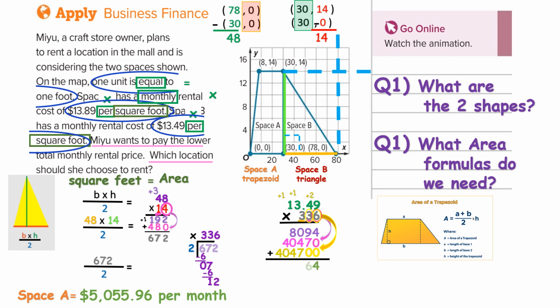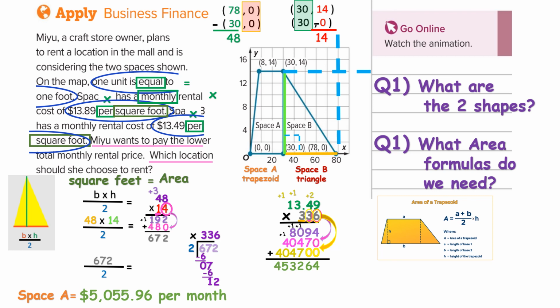So on my far right-hand side, I have 0, 0, which is 4. 9 and 7 is 16. Put down my 6, carry my addition of 1. 7 and 1 is 8, plus 4 is 12. Put down my 2, carry my addition of 1. 8 and 1 is 9, plus 4. Well, that's 13. Put down my 3, carry my addition of 1. 4 plus 1 is 5. And then I have a 4.